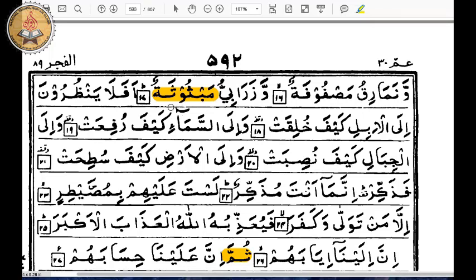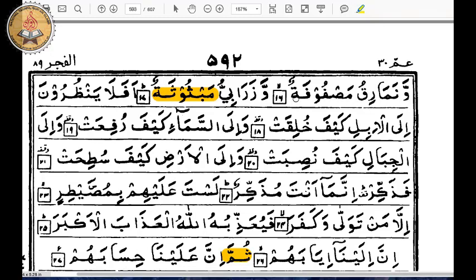mabthuthah. So this will be again thuthah, mabthuthah. So again, this is a dhammatain, and in our lesson 2, if you've got a dhammatain, it will take a sukoon. But also, if you ever have this letter, irrespective of the stroke, it will always become the ha sakin at the end. So it will always be over here as well.